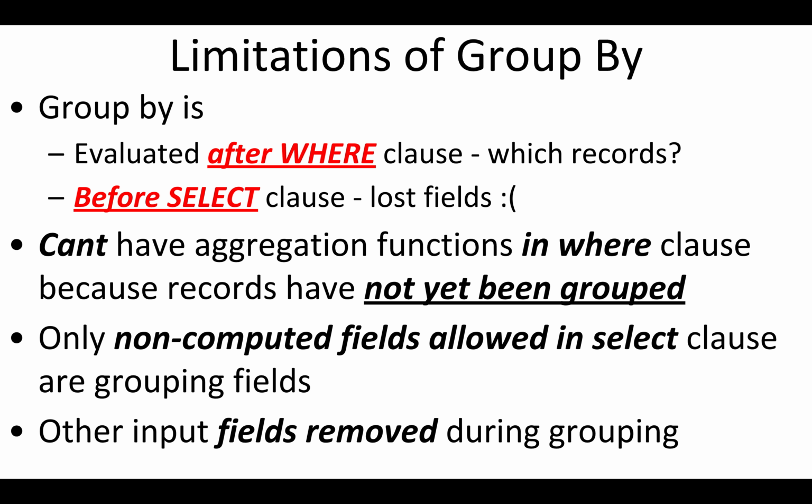Once you have the small subset, now we can go and see which values repeat and how we can group them. Make sense? That's a very fundamental thing, because it plays into some of the limitations of group by, the things that you cannot do with group by, things that would make a group by illegal. So it happens after the where.